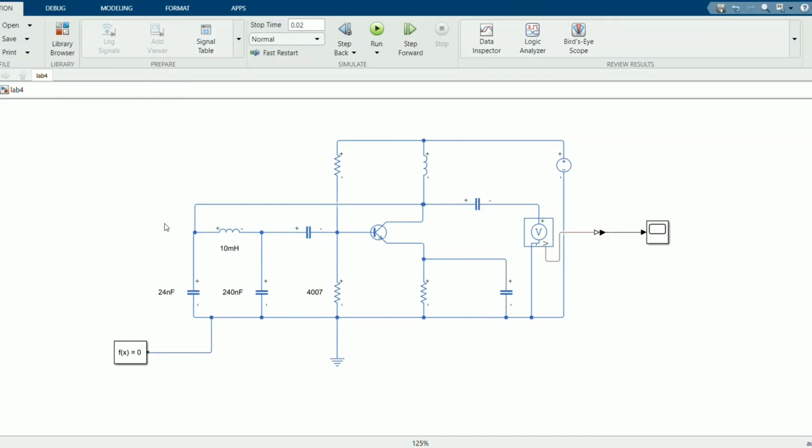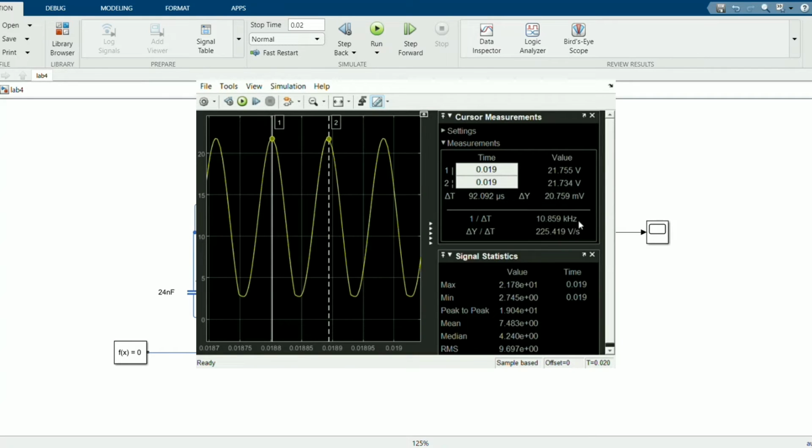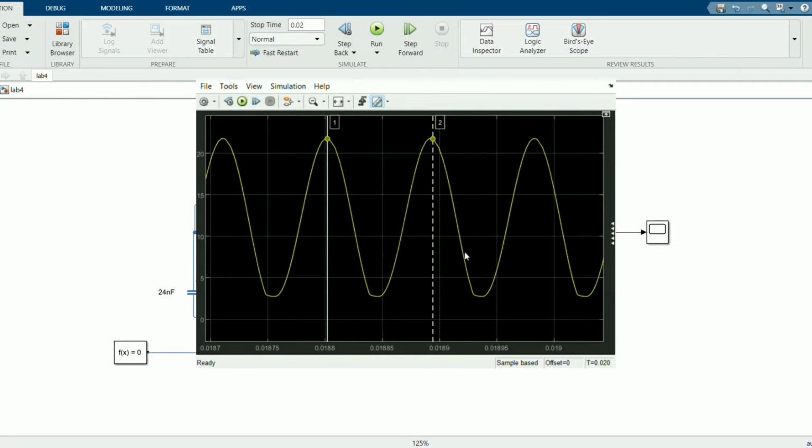We use 24 nanofarad for C1, 240 nanofarad for C2, and 10 millihenry for the inductor. We use a stop time of 0.02 seconds and then we run. We will get this graph, this wave, and the output that we got is 10.859 kilohertz.